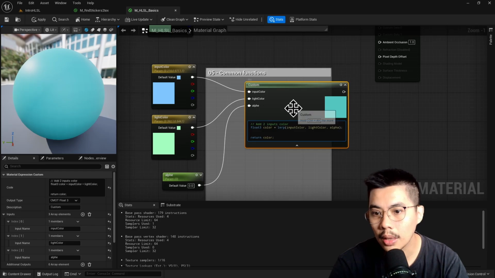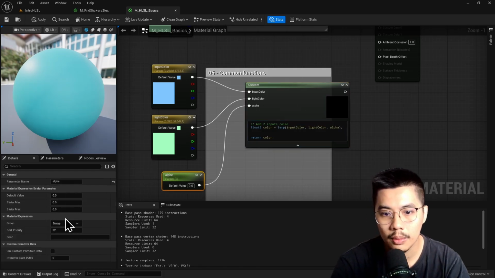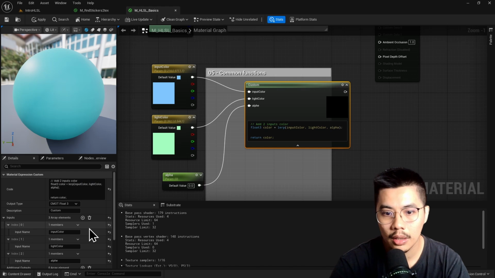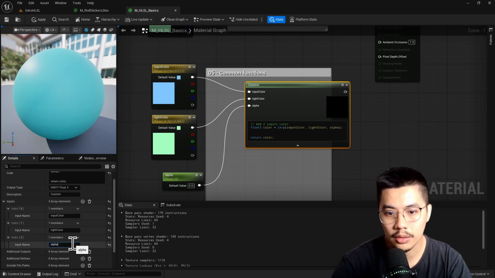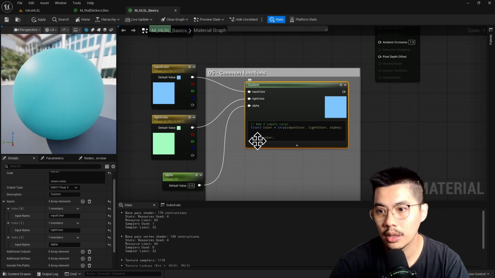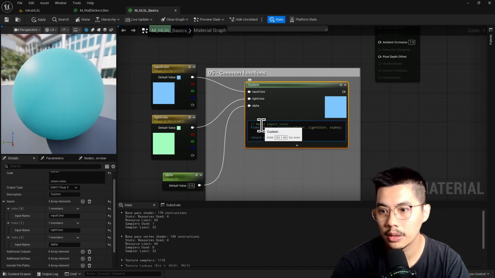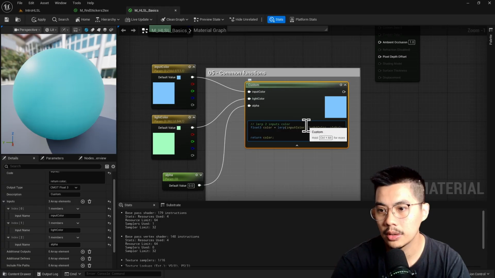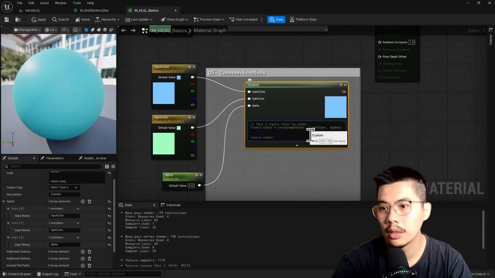Wow, why did I spell it with an E? Alpha. So we return color, we're gonna lerp the inputs color and light color by alpha.